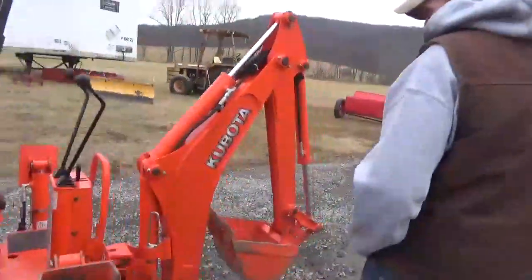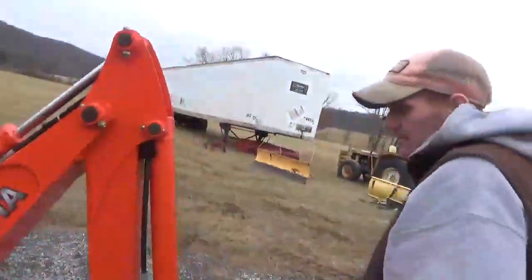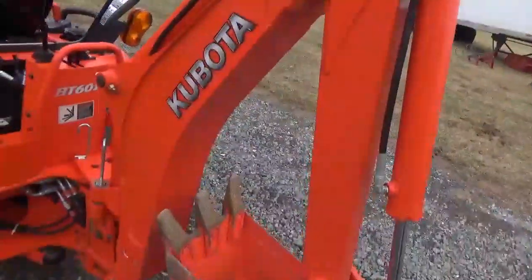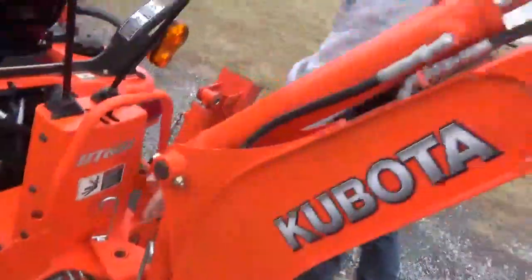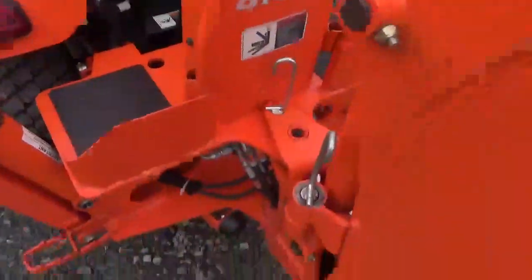Coming back here to the back, again, does have the BT601 backhoe. Backhoe is in very, very nice condition. Not welded, broke, anything like that. All the locking pins are there.